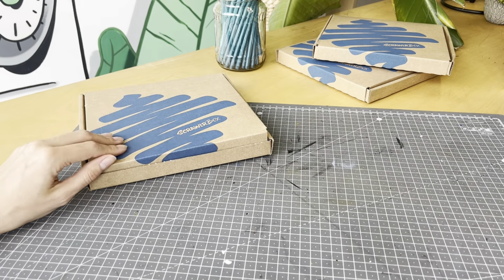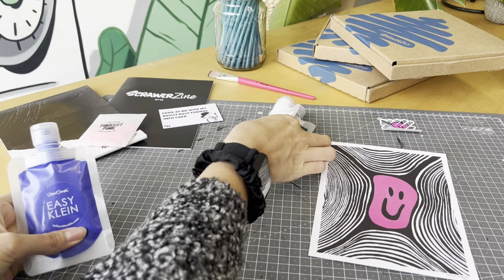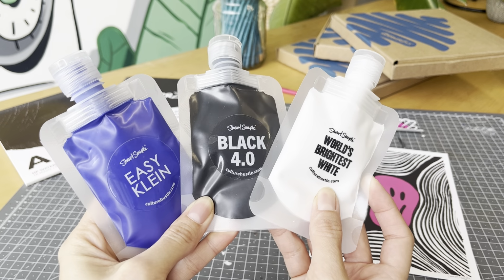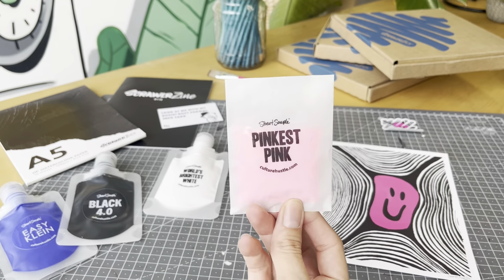Today I've got the 1/16 ScrawlrBox, so we're going to do some swatching, see what these paints are really like. Let's get into it. This box is a fun one and one we've been excited about for some time. Jam-packed full of Culture Hustle icons, including Black 4.0, the Blackest of all Blackest Black, plus a little packet of this really punchy Pinkest Pink pigment.